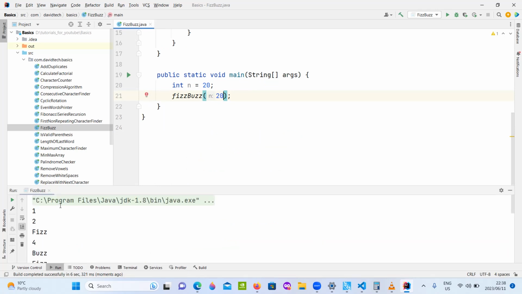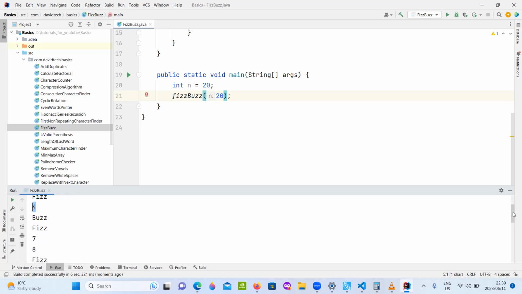Okay, it's not too long, of course. So we have a 1. 1 is not a multiple of 3, it's not a multiple of 5, or both. And then we have a 2. 2 is not a multiple of 3. And then we have a 3. Because of the 3, we have a Fizz. And 4, it's not a multiple of 3, 5, or both, so that is why we're printing out the actual number there.